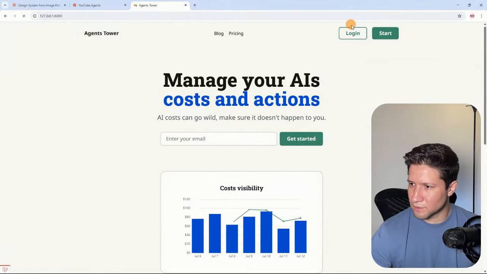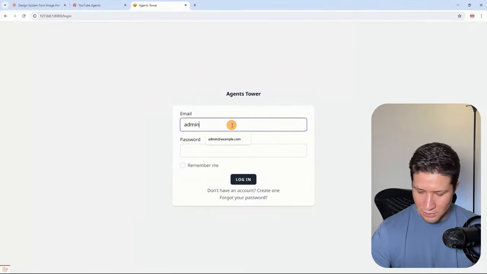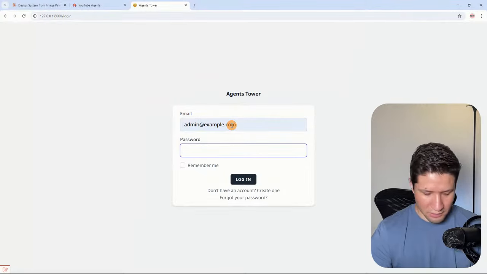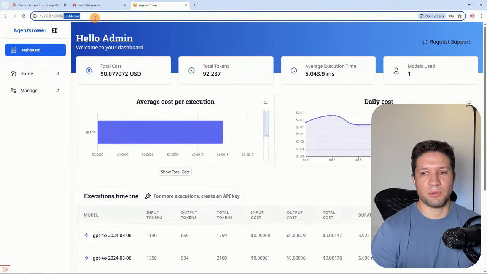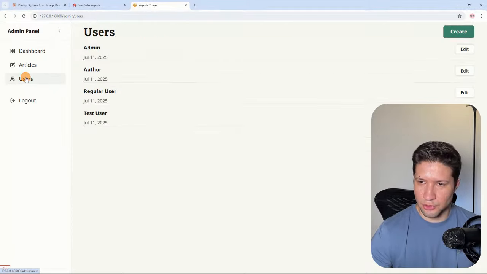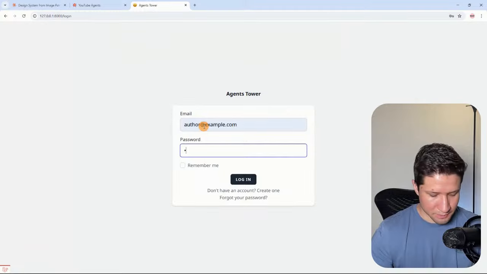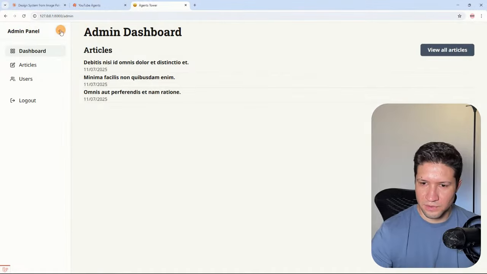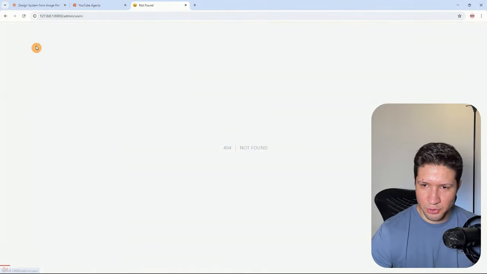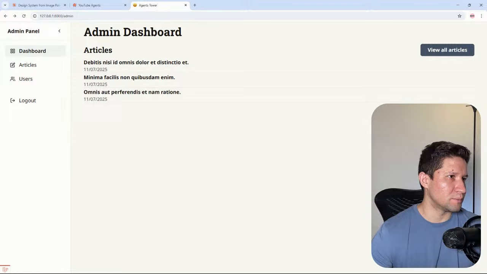So let's log out, and now let's log in. Let's see how it looks for a user that has the permissions. I'm going to go to admin, users, and as you can see it in here. Okay, now if I log out and log in with one that doesn't have the permissions, and I go to admin, this tab shouldn't be visible. Let's see what is going on here.